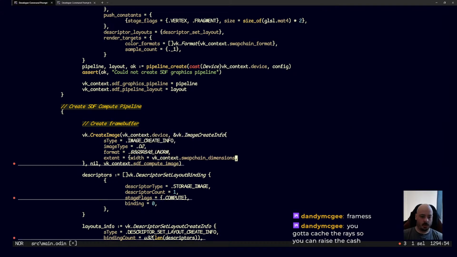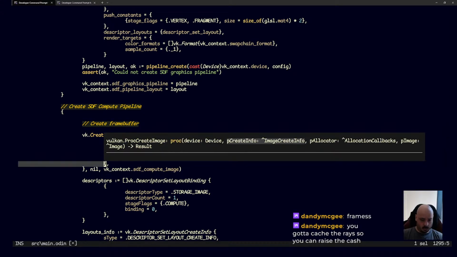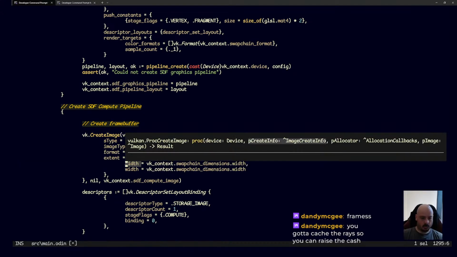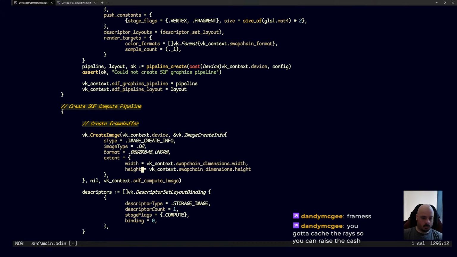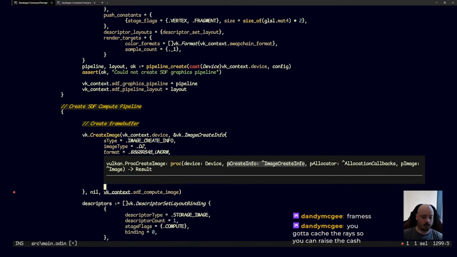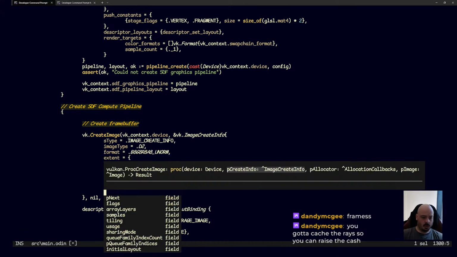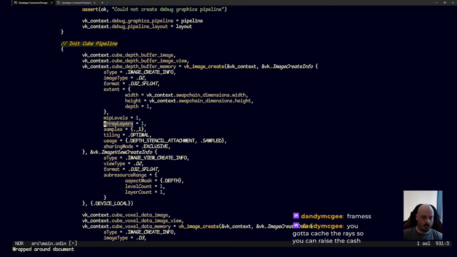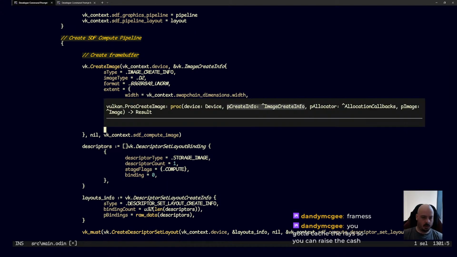We'll do width equals, yeah. Whoops. And depth is going to be 1. Okay, mip levels 1. Array layers, yeah, I guess 1.